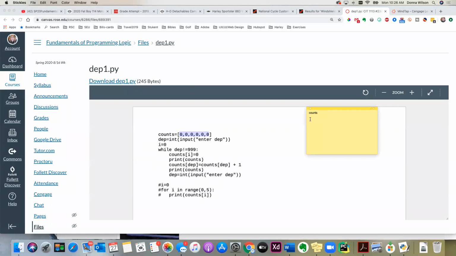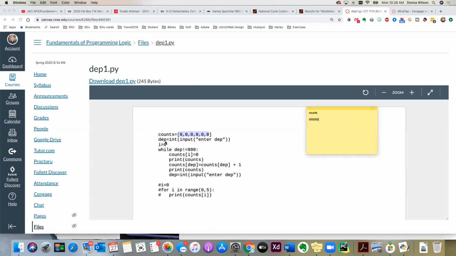If I had it set up where I could draw it out, it would be 0, 0, 0, 0, 0, 0, with positions 1, 2, 3, 4, 5, 6. The first 0 is in position 0, the second one's in position 1, 2, 3, 4, 5. So it has index elements 0 through 5, and it has 6 elements.